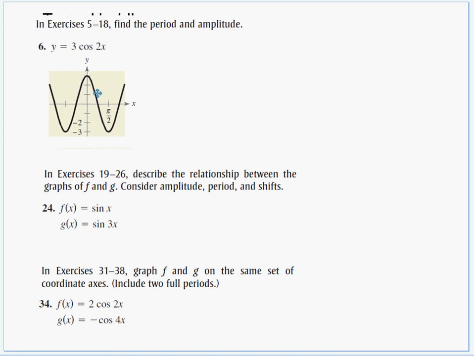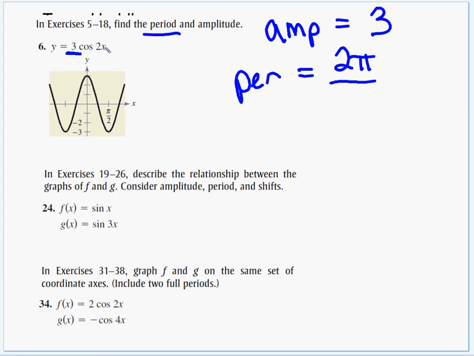Okay, amplitude and period on this one. Again, they give us the graph, they give us the function. Amplitude is just the number in front of the function. So that's 3 cos, so the amplitude is 3. And if that was a negative number, if they want the amplitude, it would be the absolute value. The amplitude, for right now, we can say is how high above and below the x-axis our graph will travel. Now to find the period, it's a full 2 pi divided by the number in front of x. The number touching x there is a 2. So we'll divide those out. The period is just 1 pi.